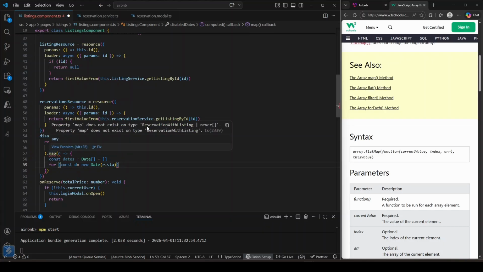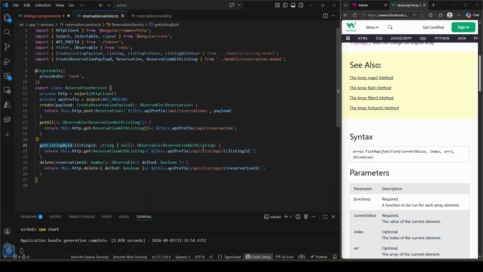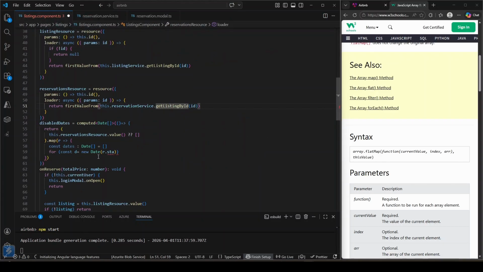Property map does not exist on type. Okay, if I return back to the getListReservation, here basically I'm expecting to receive an array and not this object. So here also I need to add this array, and it's good.